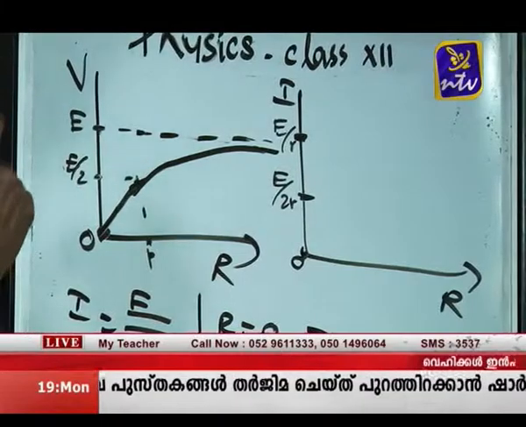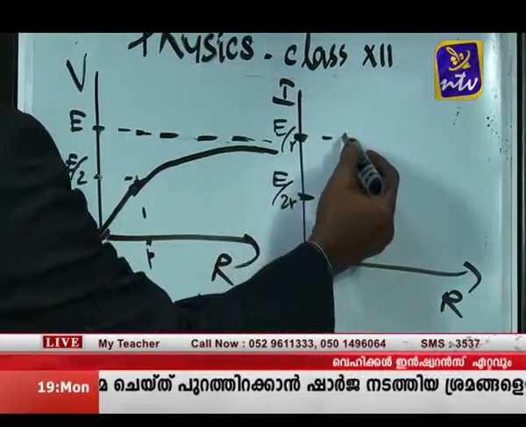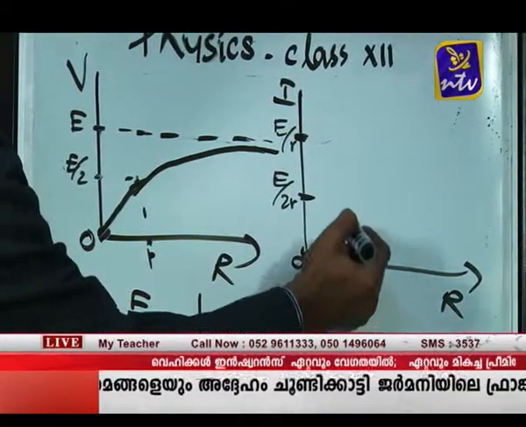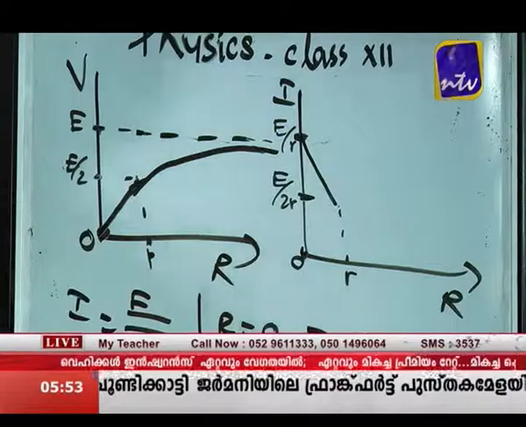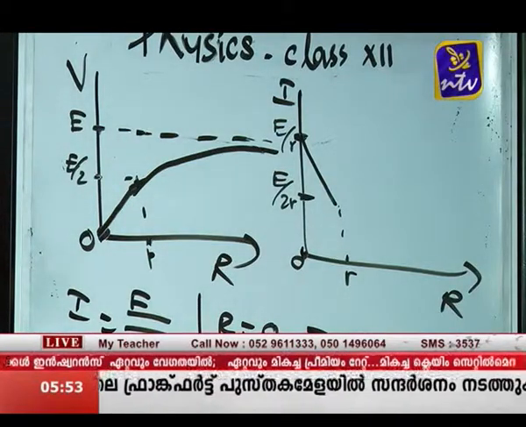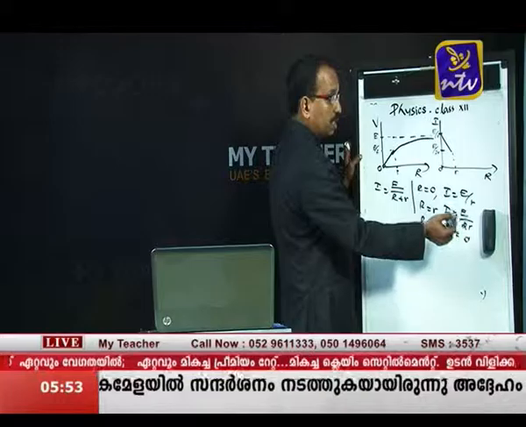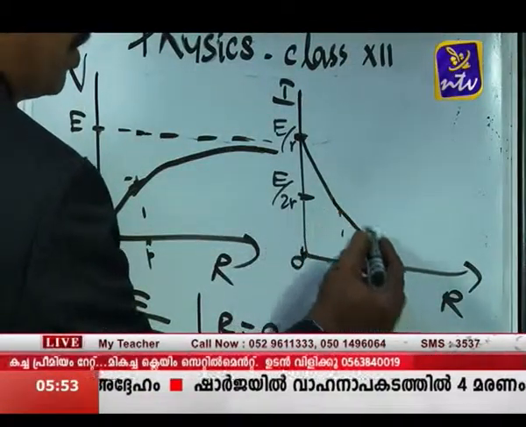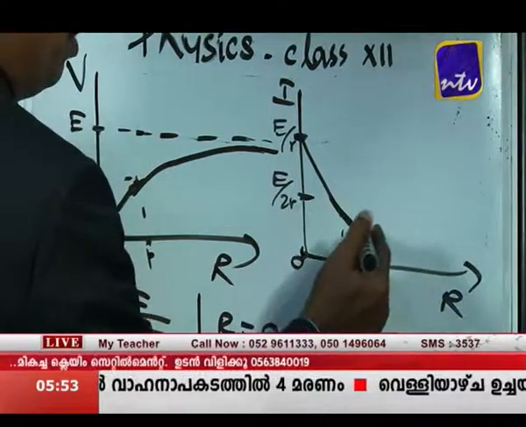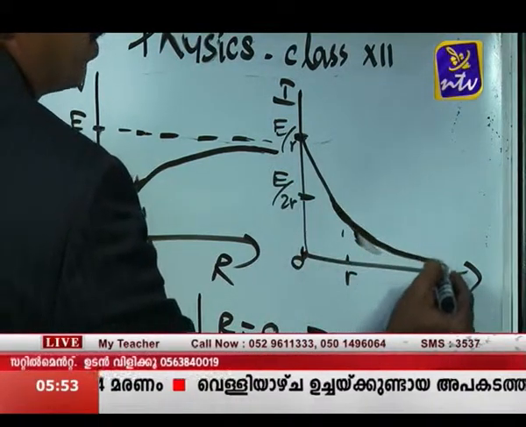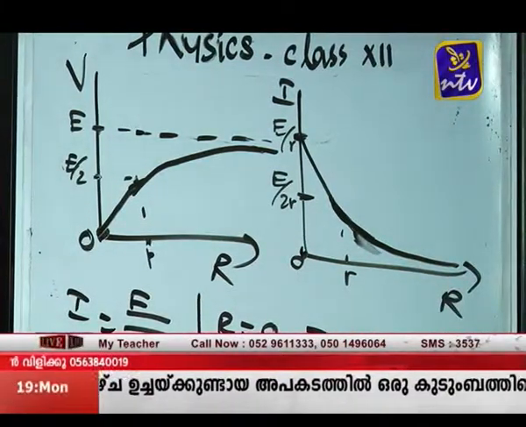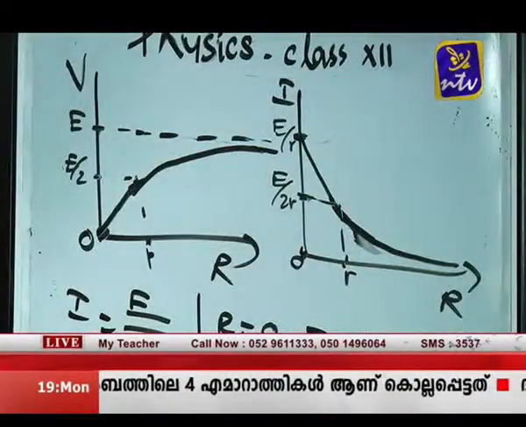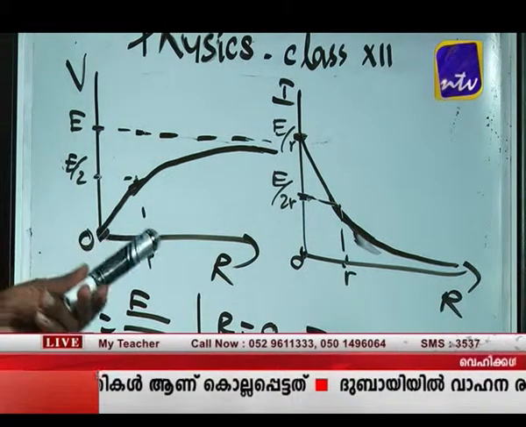Okay. So first case, maximum current. Then when capital R is equal to small r, this will be the shape. After that what happens? When will current be 0? Only when R is infinity, that is open circuit, again current will be 0. So like this. Remember, it will not touch the x axis, again it will go like this. So that will be the shape of the graph. So make sure this is matching. It's clear? So two graphs, two good questions.